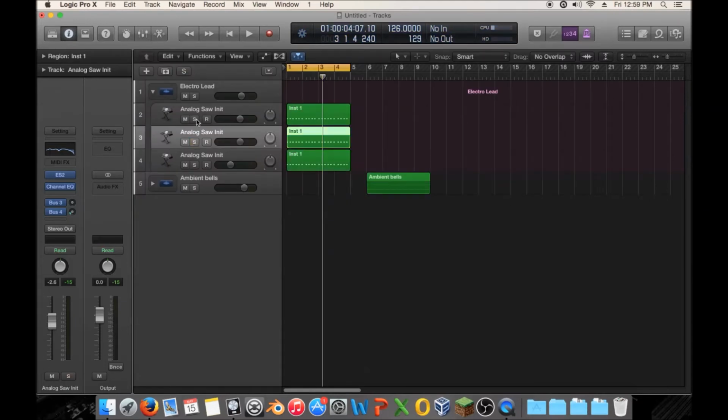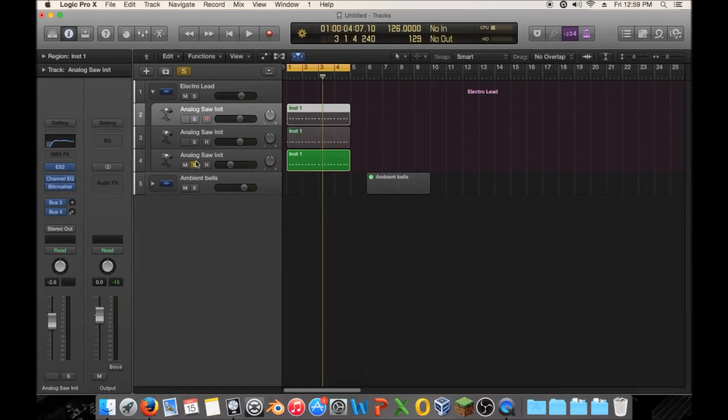So the three of these, we kind of have the mids, the lows, and the highs. You don't always have to do that, which I'll show you in this one. But each one has its own purpose. This one kind of gives it a heavy sort of low end that's grungy. This one gives it all the main body, and this one gives it kind of like an upper end character. So each one plays its own role in making this lead.